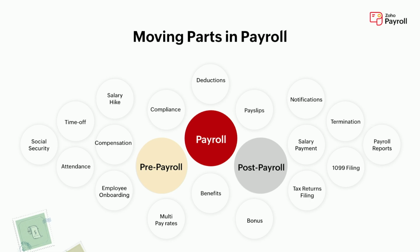And then the payroll processing itself, which is the core engine of the payroll operation. So here is where the ad hoc inputs such as the earnings, your last minute deductions, your timesheet entries are added, and then the salaries are recalculated again based on that. So here is where precision matters most. Even a small error snowballs fast, and you're not done right after calculating the salaries, right? What comes after is just as critical. And this post-payroll operation is crucial for communication, closure, and of course, compliance.